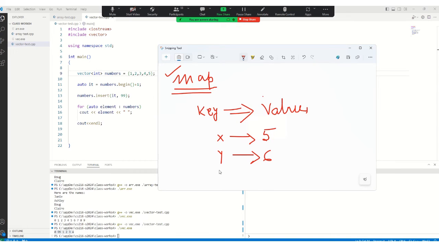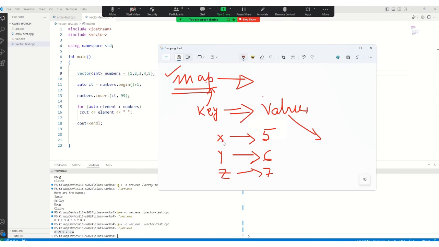You have another key Z, with a value of 7. And then this data structure map gives you certain functions that will basically accept the key and return you the value. So in the map, you enter the key and you get the value out of it.